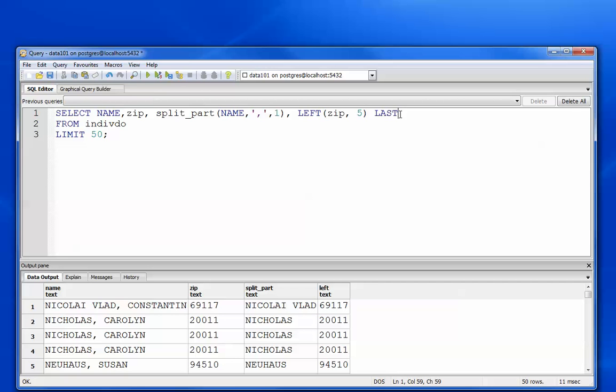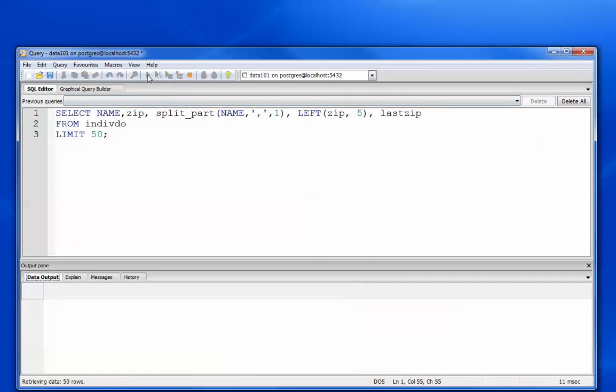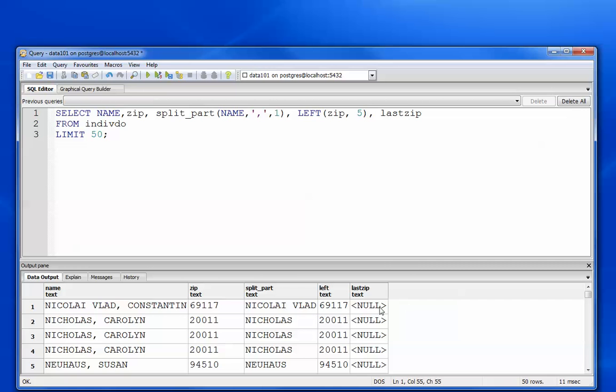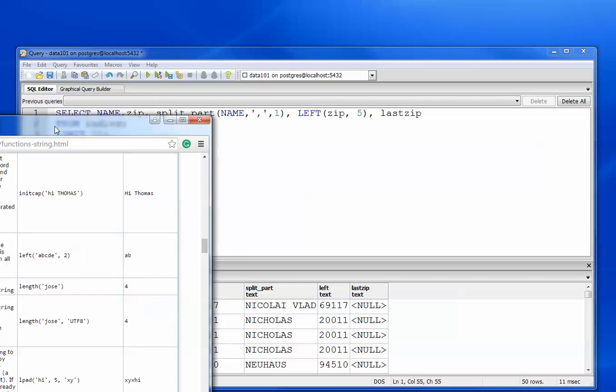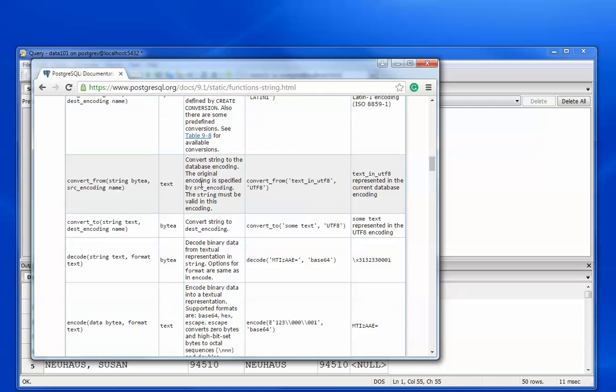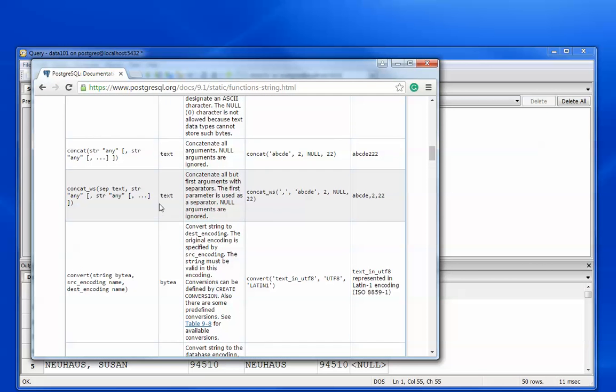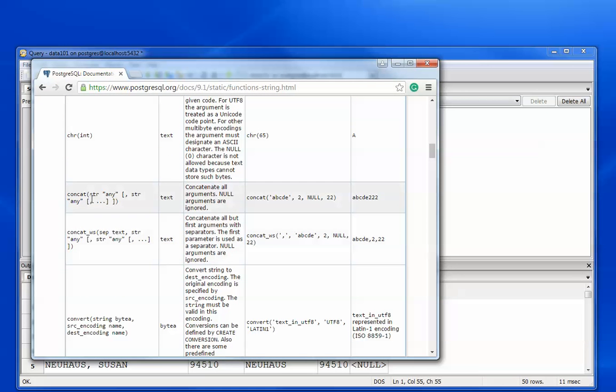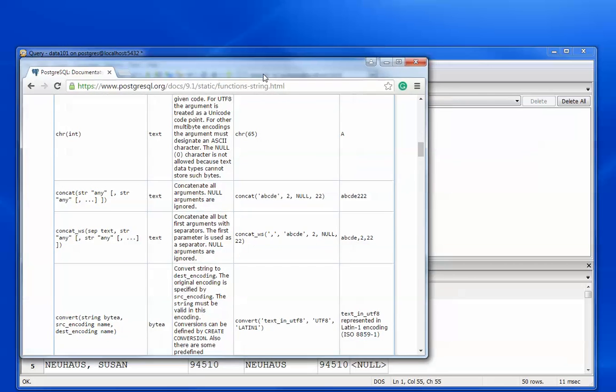Let's ask for the last zip column. There we go, we're null. Again, what we want to do is something called concatenate. And so we have a concatenate function here.